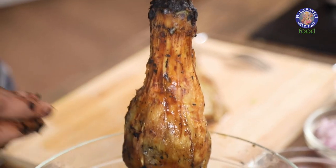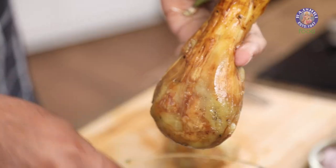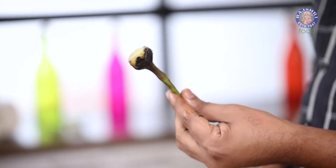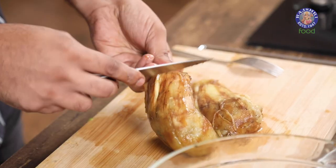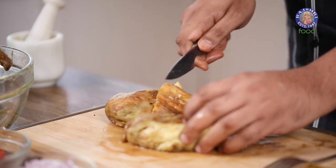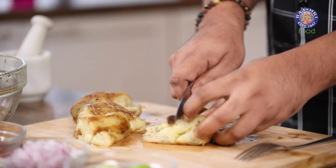Let's transfer this on the cutting board. The whole idea is to snip the stalk off, as that's not going to be required in this recipe. With the help of the knife blade, I'm just going to scrape the top off so that the residual chips of charred skin get knocked off as well. The whole idea here is to chop this roughly. You could either mash it with the help of a fork or you could chop it. There's also a way to make a Mutabbal, which is very different from the classic Baba Ganoush — where you add Tahini, garlic, and curd, whip it, and it's nice and creamy. Baba Ganoush on the contrary is chunky because it also has chunky bits of vegetables. That's the basic difference — it's another recipe altogether.